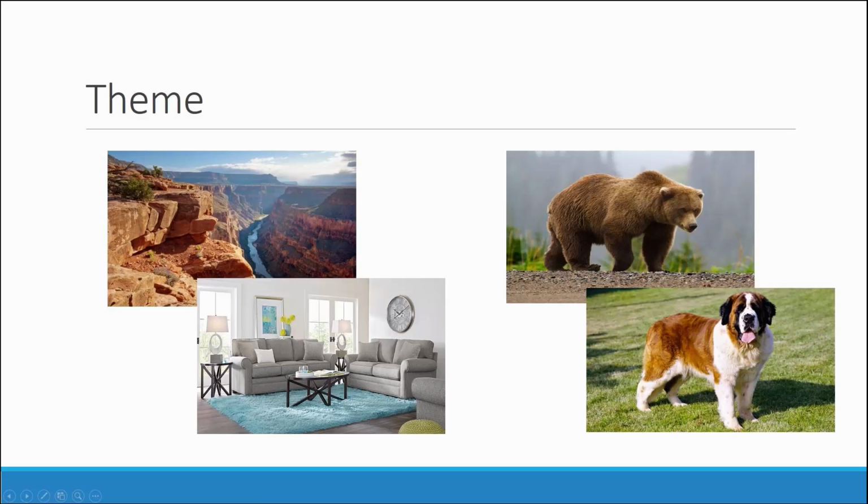The theme of this game is the child's imagination and seeing the world through the child's eyes. Where a child might see a large canyon, an insurpassable gap, it might just be a gap between two couches in their living room. Where a child sees a large angry grizzly bear, it could just be the neighbor's St. Bernard dog. Then there's different ways to get past both of these obstacles.